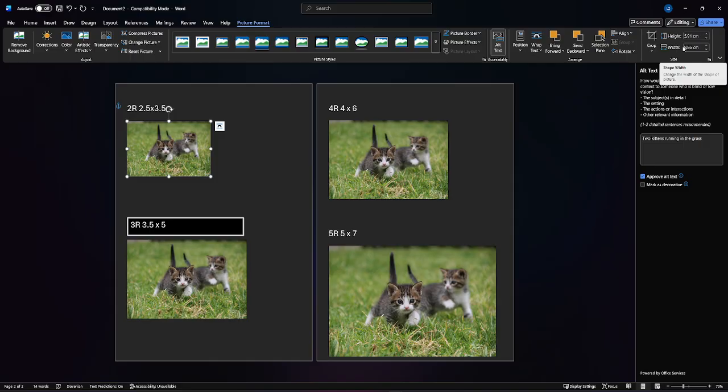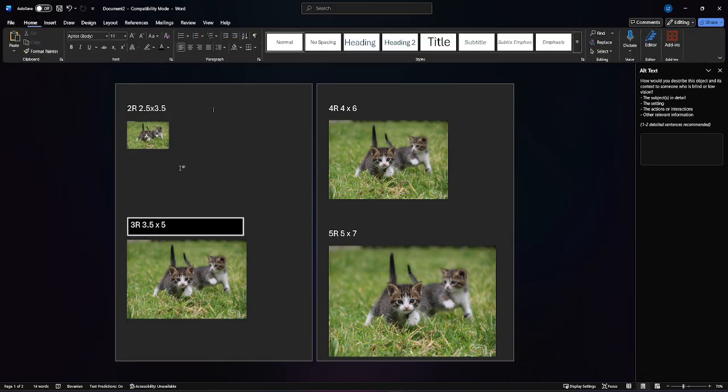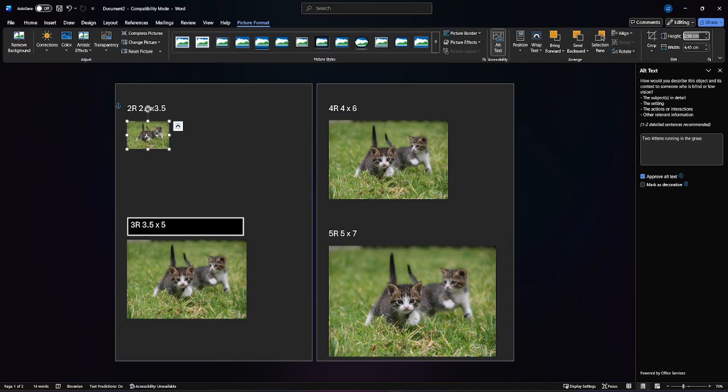Type in the exact number or use the small arrow to adjust the size slowly. So I will go, for example, like this, and now I will show you. If I type in 2.5 inches and 3.5 inches.